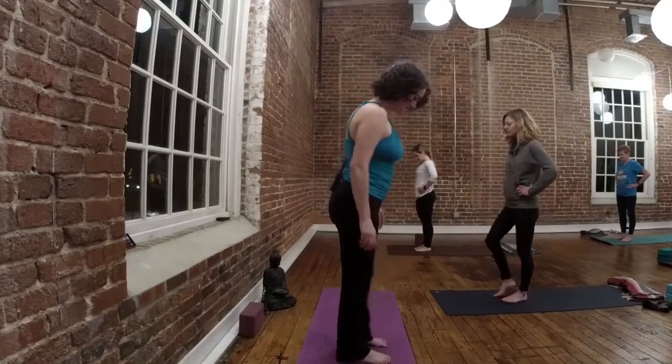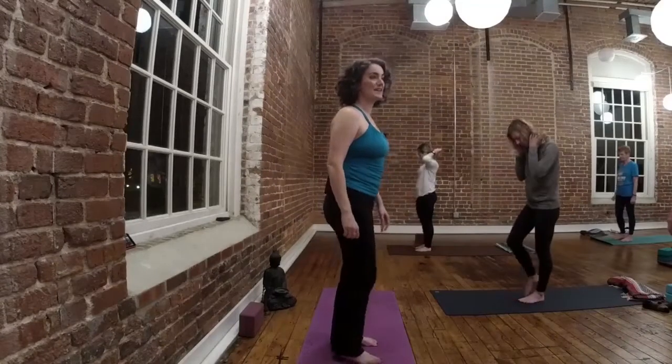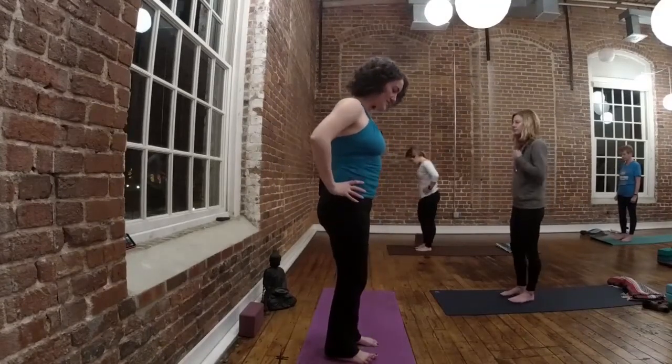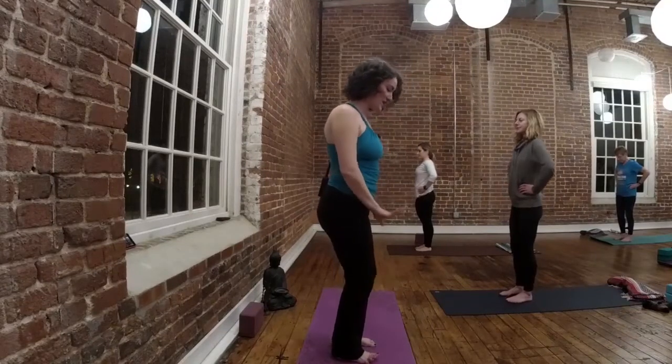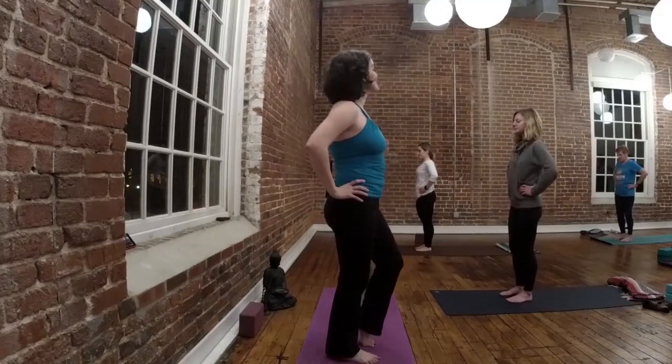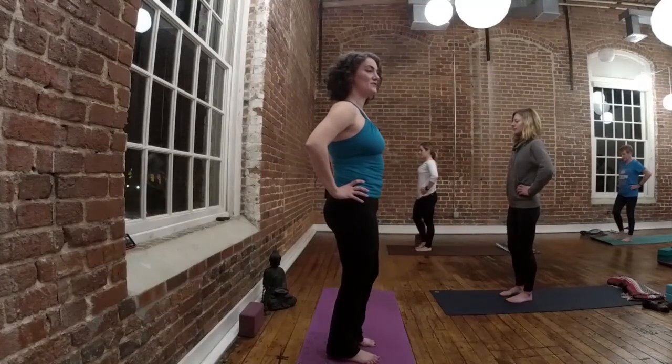Take a moment, release your arms, shake out through your right leg. And we'll do the same on the other side. Hands to the hips so we can feel anything that is trying to rock side to side as we get started. Press down more into your left foot. With your next inhale, bend your right knee, lift your right heel up off the floor, and with your exhale, take your foot back down.